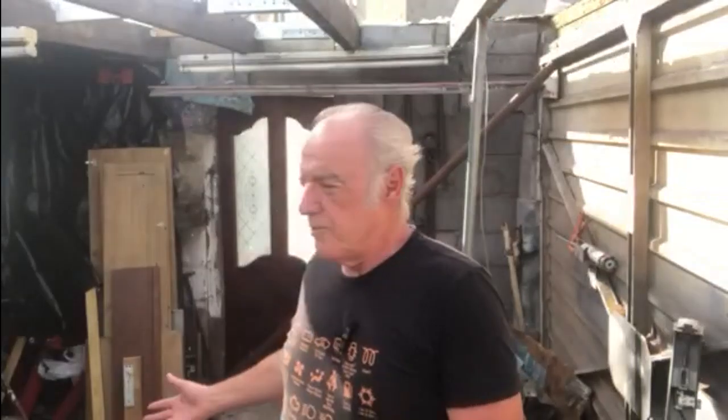Unfortunately I don't have a lift — there's not one in the garage, the garage isn't the right height, there's not enough space, and I don't have space outside to put an external one. So there are some things underneath the car I'm totally unable to check. But everything else seems to be okay — all the lights are working, the horn works, the wipers work, the windscreen washers work, and yes, there's water in the windscreen washers.